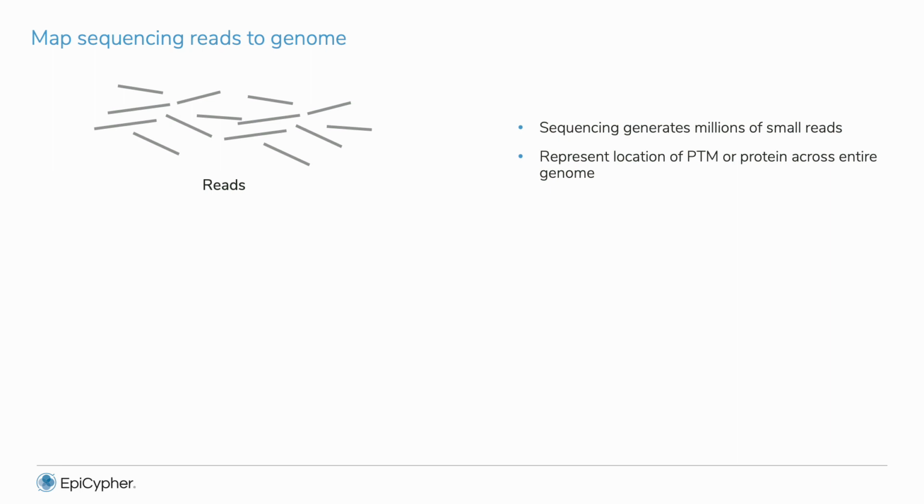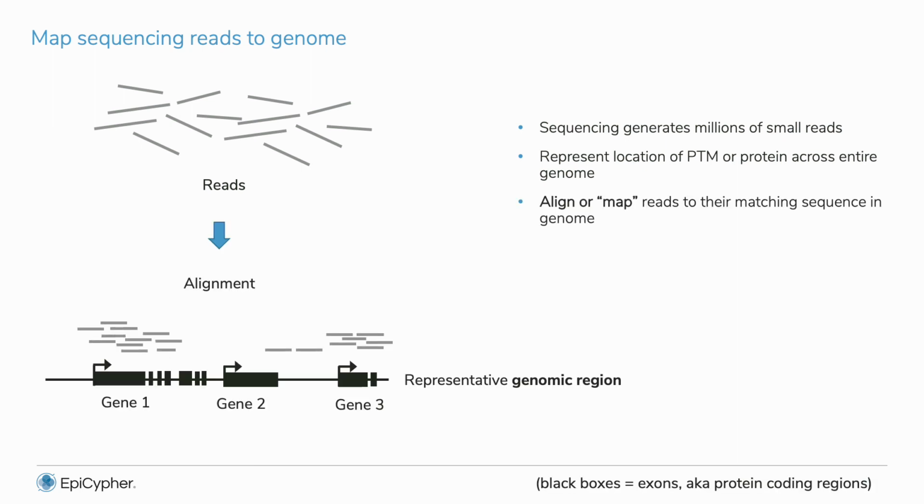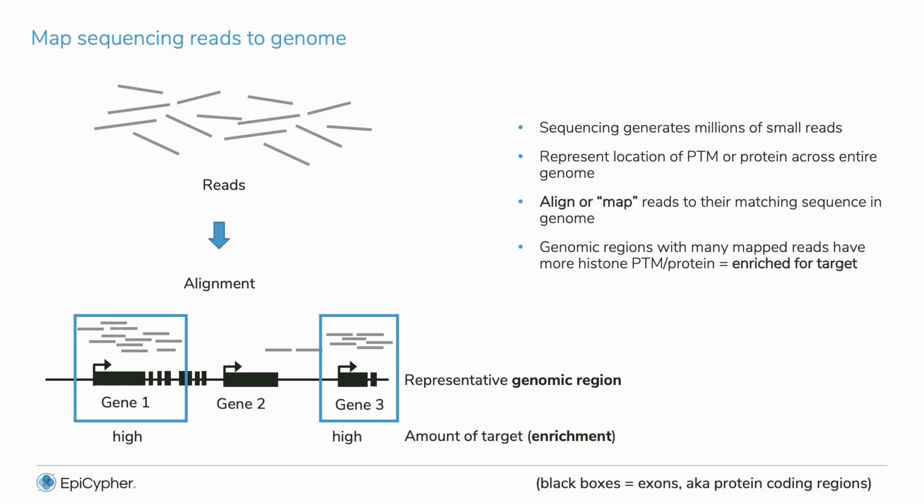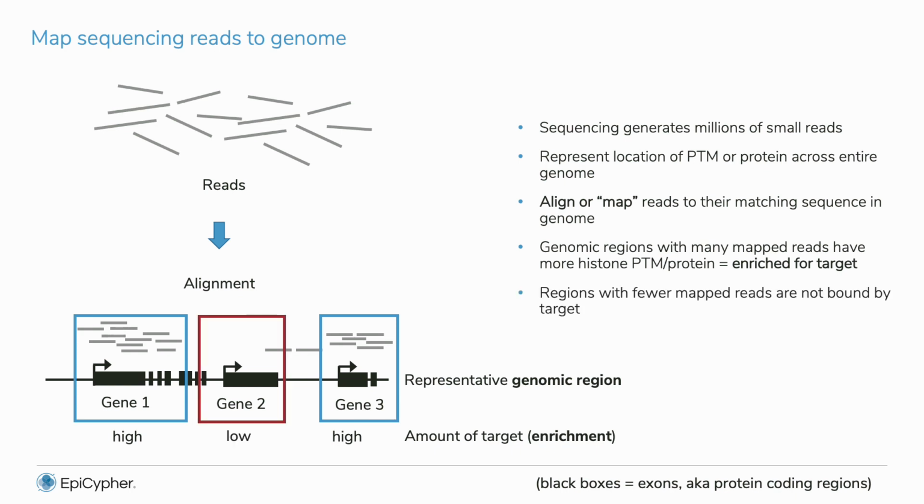As a small refresher, let's go over sequencing alignment. Sequencing cut-and-run, cut-and-tag, or ChIP-seq reactions produces millions of short reads that correspond to where your target is located on DNA. Scientists align or map these reads to the matching sequence in the genome. Here I am showing a small segment of the genome as an example, but sequences are mapped genome-wide. Mapping the reads allows you to know the amount of target at each location on DNA. This is called enrichment. Areas with many aligned reads have high enrichment, while areas with fewer reads have low enrichment.